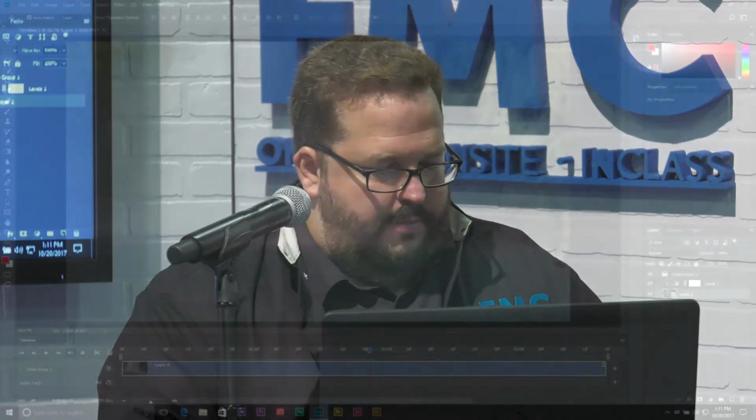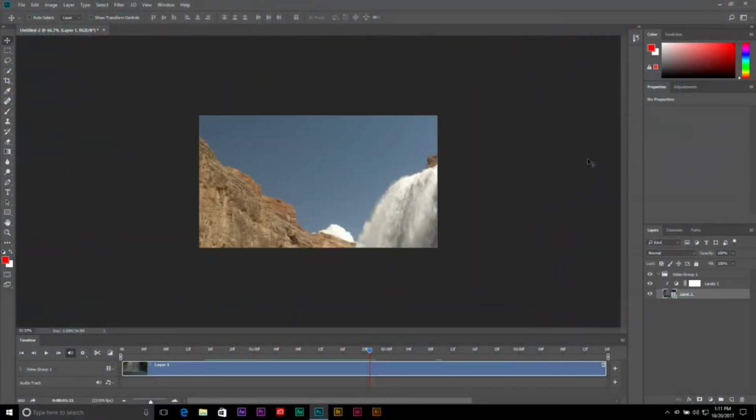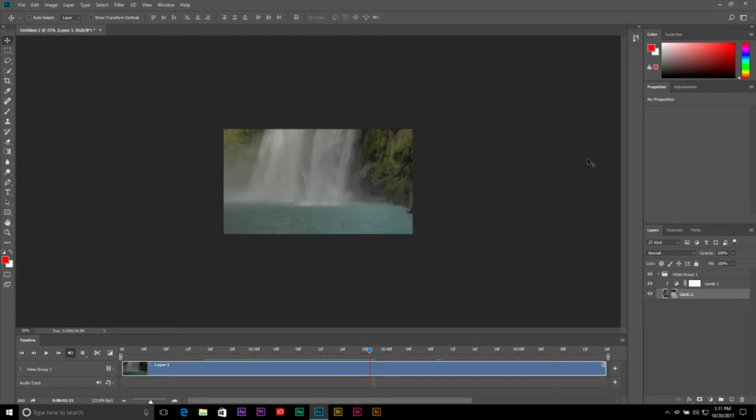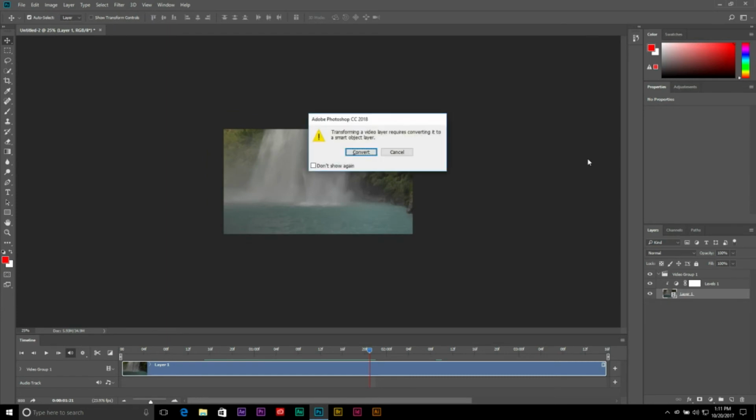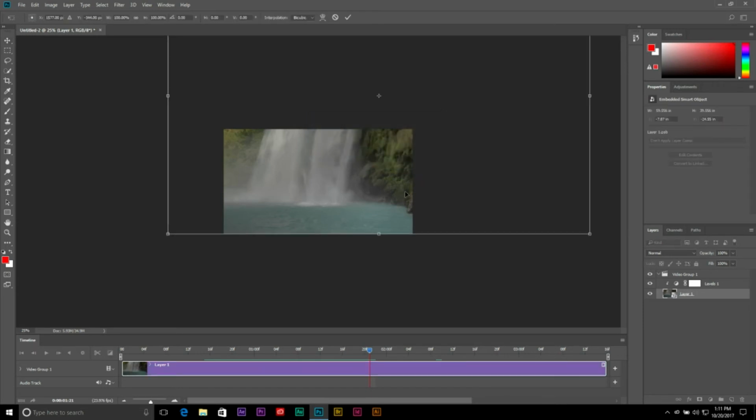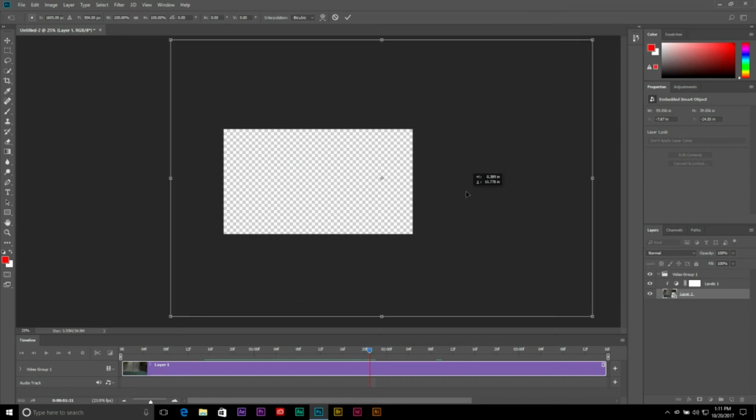And that's the beauty. Now you're going to say, well, Rod, how much space do I really have to work with here? So let me just do this. You don't have to do this. This is just for me to show you. I'm going to zoom back out. I'm going to do Command T, that's Control T on Windows. That's like I'm trying to transform the video layer. I'm not really going to. I just want to show you how big that video file is as compared to our 1080 HD window right there.